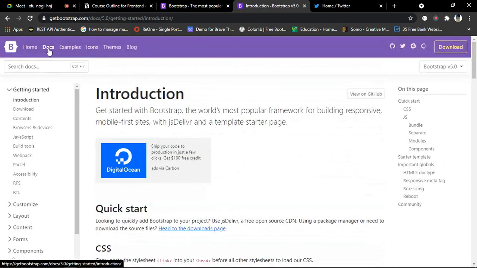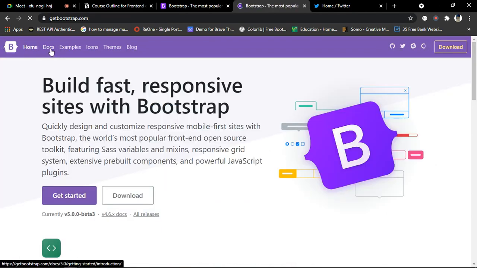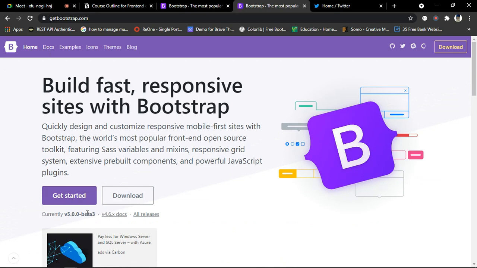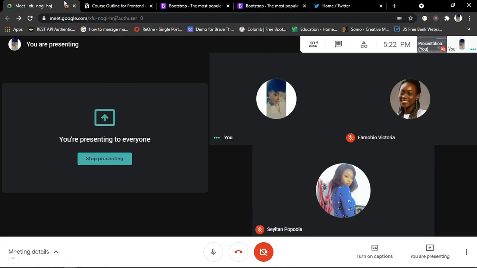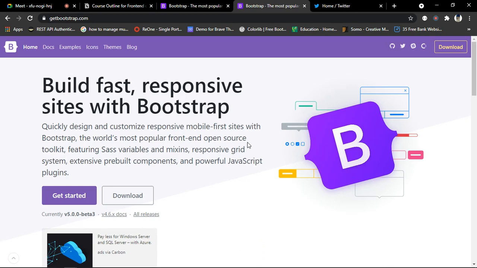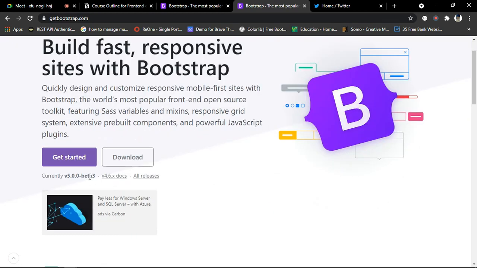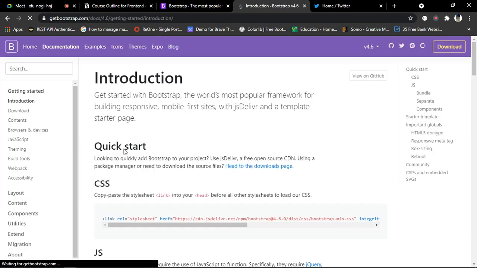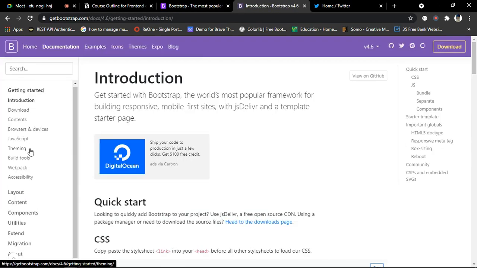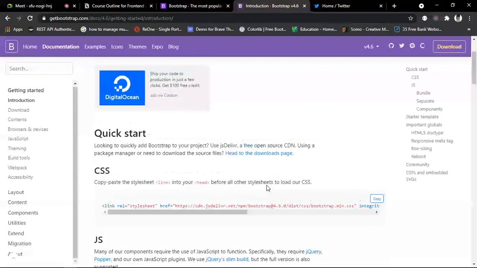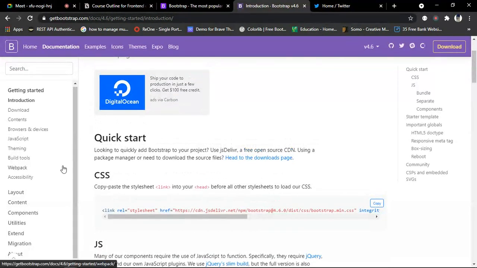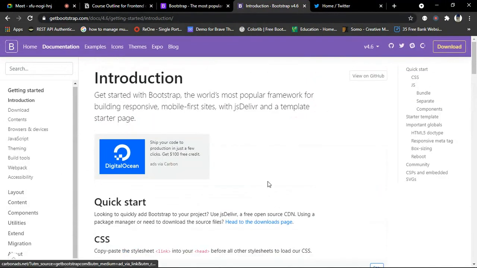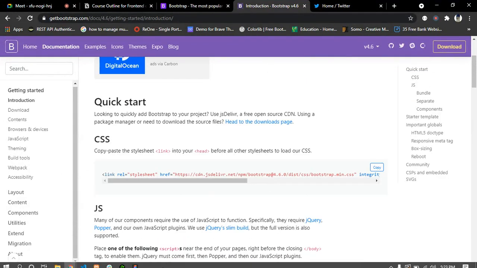Okay, so 5 point something came out recently, and I'm not a fan of it. This stuff gave me issues yesterday. I was trying to create a site yesterday, and I spent hours trying to understand how this 5.1 is in beta mode, beta 3. So I honestly am not a fan, so I'm going to go to version 4.6. Okay, so this is 4.6. Bootstrap gives you a rundown of how to use it. There are different things you can use Bootstrap to do.